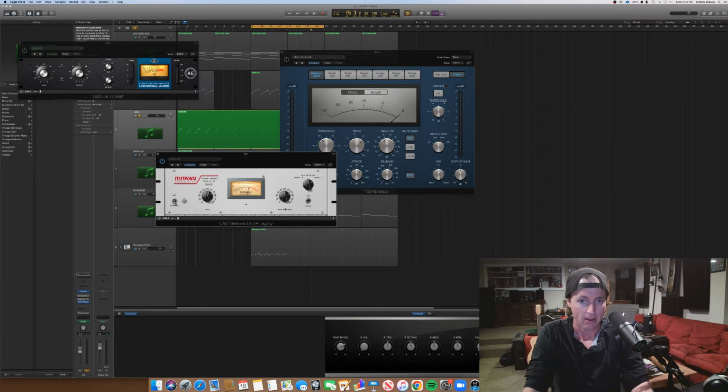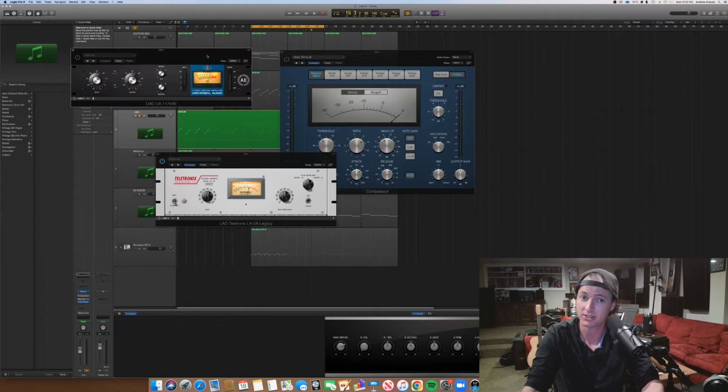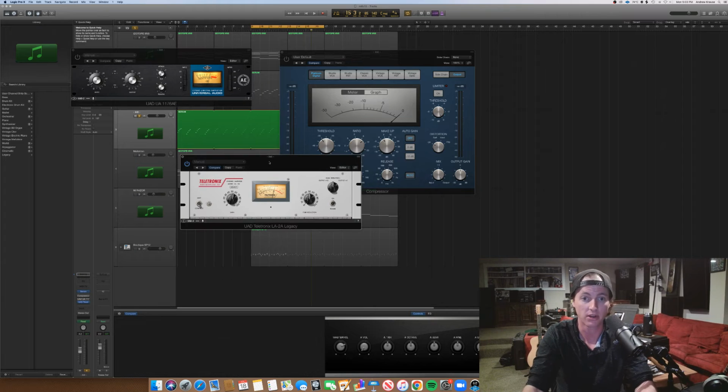All right, now, in part because of the actual controls that we have, and also in part because of the actual engineering of these devices, they work differently. Now, I'm not qualified or a specialist in the mathematics of how they work differently, or the actual electrical engineering of these outboard pieces of gear. But the way that I think about them is the way that a lot of mixing engineers that I've learned from, mostly virtually through their own tutorial videos, think about them. These each have their own sort of colors to them.